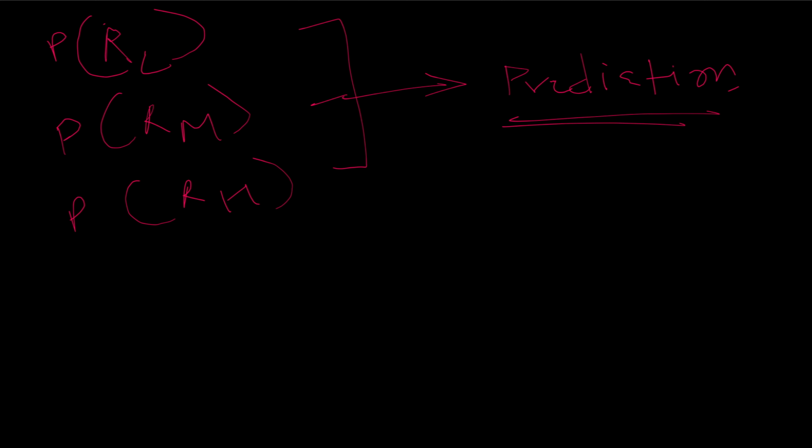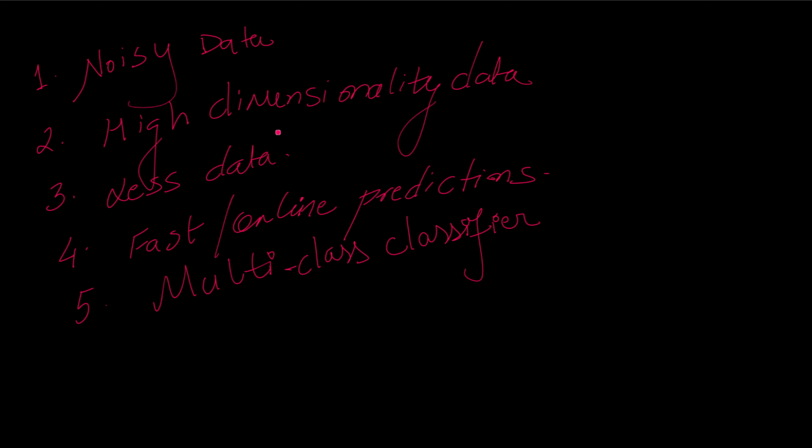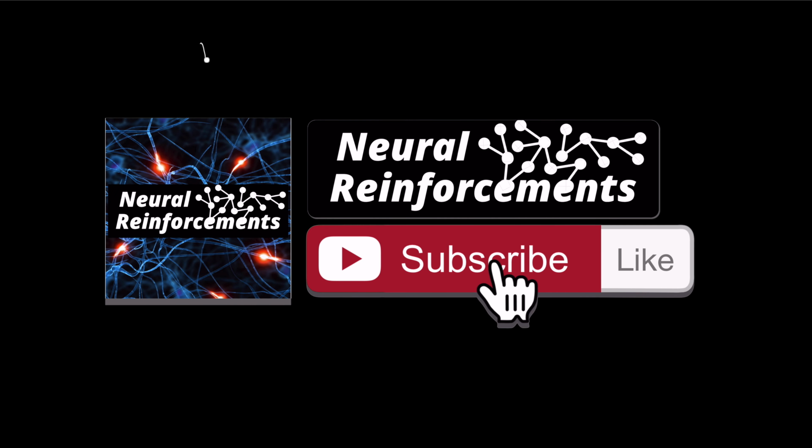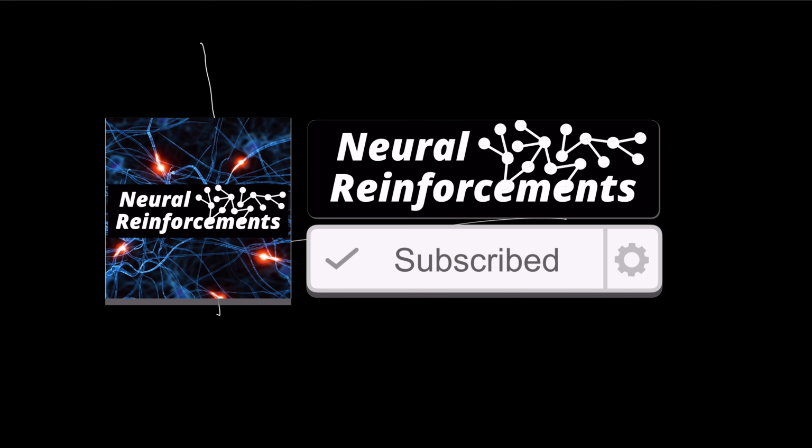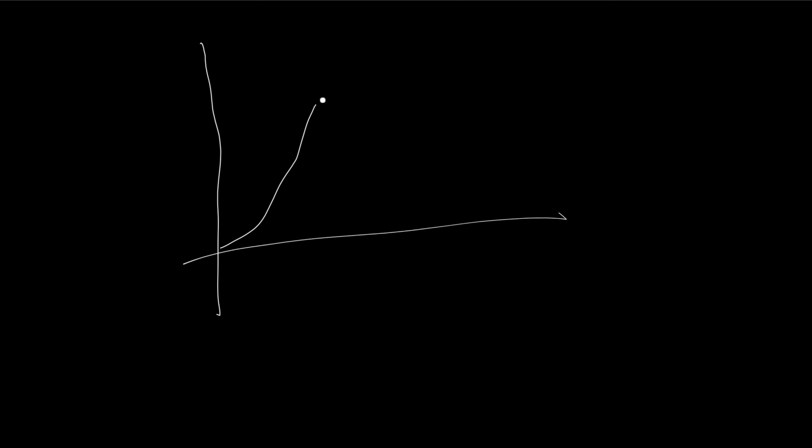So what we have understood from this are the four very high advantages, or places where the naive Bayes classifier performs much better than other methods. First of all is noisy data. Let's analyze this. Suppose you had this data, and this was your original data set, coming from this particular distribution. Now because of noise, there will be some data here, some data here, and some random data over here, because the noise has shifted this data.